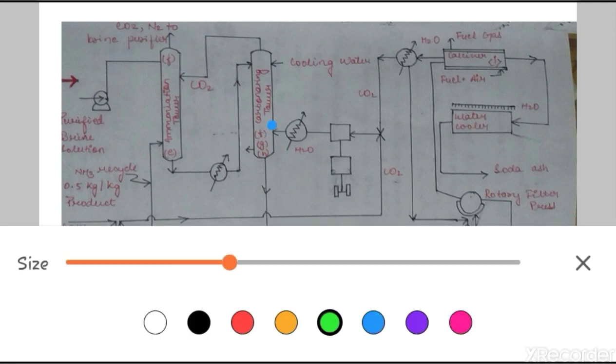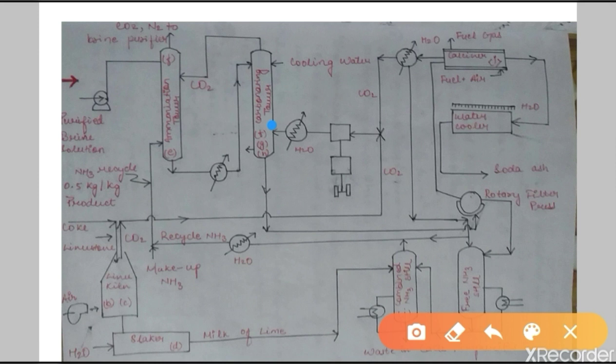Let us proceed with the next thing. Next, the liquor, which is also known as slurry or magma in this case, comes and then it is sent to the rotary drum filter or rotary filter press. Now the rotary drum filter or rotary filter press is generally composed of two drums. The inside drum contains vacuum. From inside, the air has been sucked out completely, and vacuum is created in the inner drum.